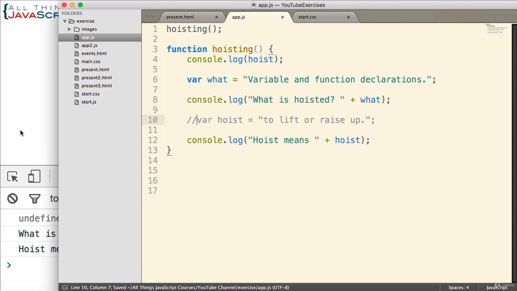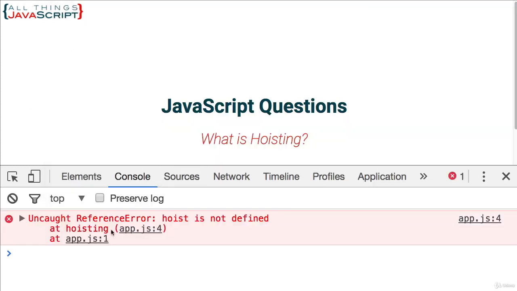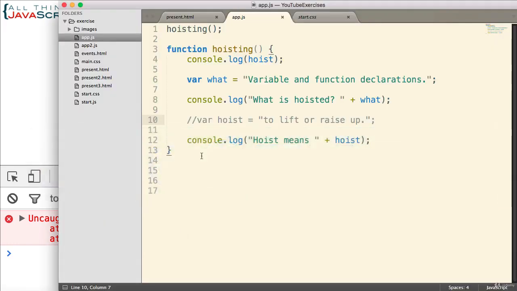Save it, come back, refresh, and notice we get an error this time. Uncaught reference error, hoist is not defined. We receive that because nowhere within the scope of function hoisting is the variable hoist being declared. Therefore, we receive an error. But if it is declared, the JavaScript engine knows that it exists, and so no error is generated.